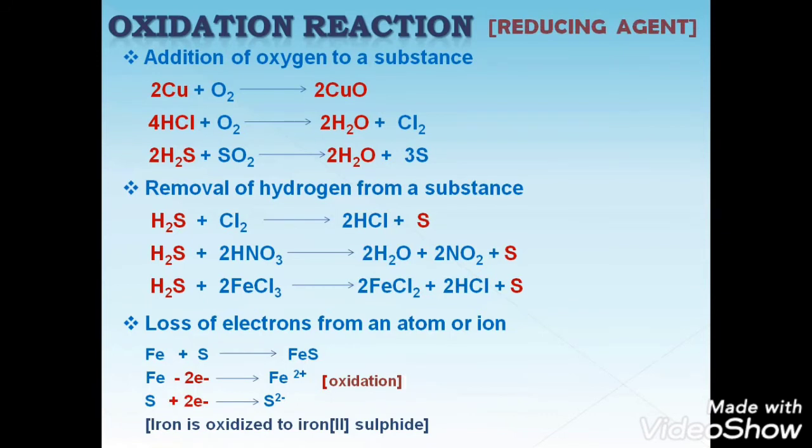Now whatever characteristics oxidation reaction has, the same characteristics reducing agent has. So once you learn what is oxidation reaction, it is so easy for you. The opposite you learn for reduction reaction and the same characteristic you learn for reducing agent. And whatever reduction reaction characteristic is there, the same characteristic oxidizing agent will have. So if you know one, you will be knowing four.